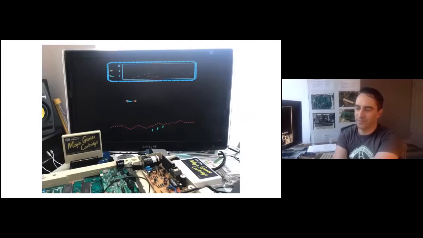Here's proof that it worked. And check it out, it's even working with an external ROM. So this was pretty cool. The ULA at this point, it's using the Electron's OS ROM. It's running with an actual 6502. It's just emulating the ULA. So all the interfacing seems to be working pretty well. Not 1, but 2 Mega Games cartridges in this picture.